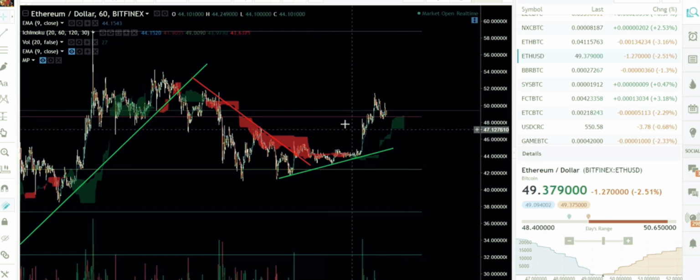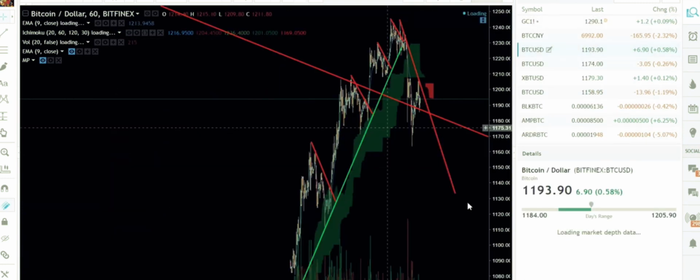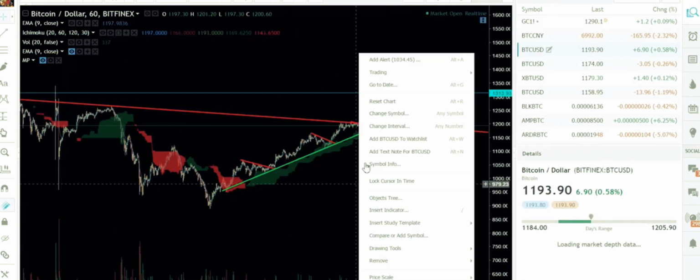Okay, the cloud is especially going to help us out in that area as far as getting the most out of our margin trades and knowing when to get out of the market at the first signs that the trend is changing. Okay, so let's look real quick here. Let's actually start with Bitcoin. So we can see here for the last, let's just remove these drawing tools and we'll start again.